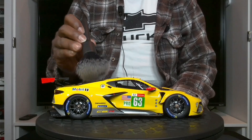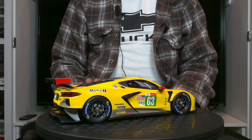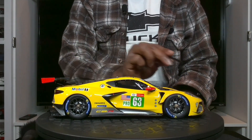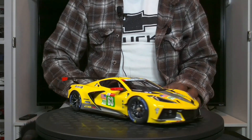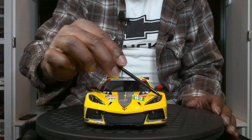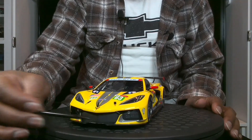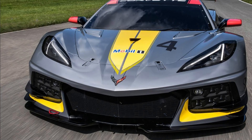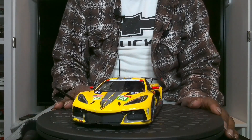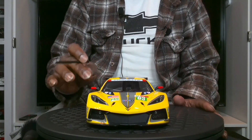It is the first Corvette with the engine moved to the back instead of the front, and it's a beautiful design. This TSM model has great detail — the overall shape is very accurate to the real thing and the front end is very nicely done. However, this front end cover is just that — a cover — and it's not accurate to the real thing. It should be a mesh or photo-etched grille, but instead it's a plastic shield, which is unfortunate, because overall this model is stunning and I wouldn't change anything else about it.